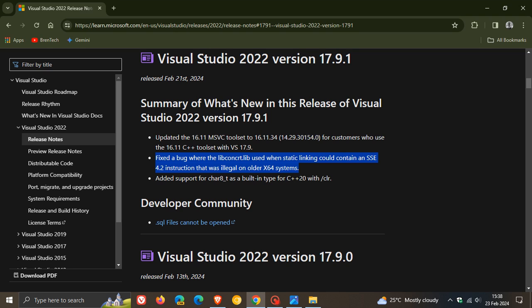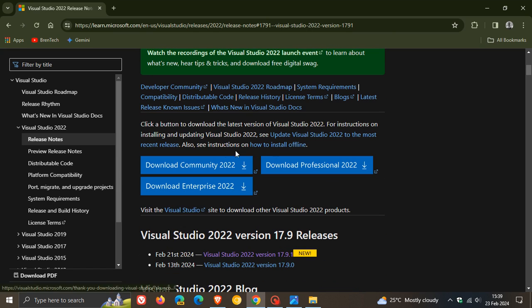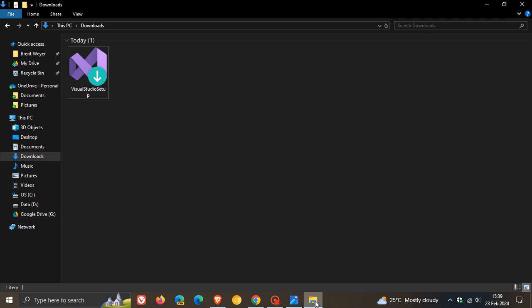So basically what you have to do, if you have been experiencing this issue mainly on Windows 10, where your Microsoft Store apps are not launching with this error, 214.7.2.19.196, is you need to head to this website, which I'll leave a link to in the description. Here you'll see the download links. I found that the majority of users will click on this link, download community 2022. You download that Visual Studio setup to your drive, you double click on it, you run it, you follow the steps, and you install it.